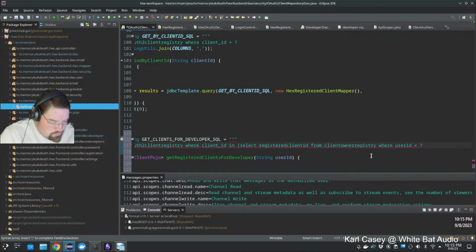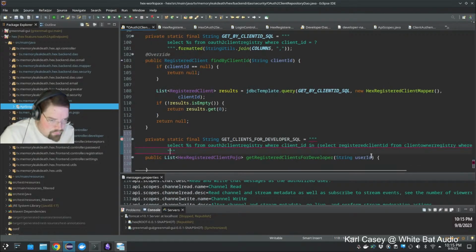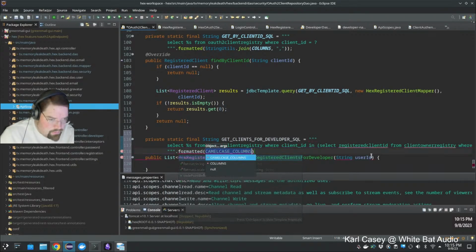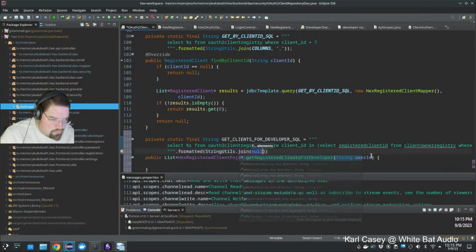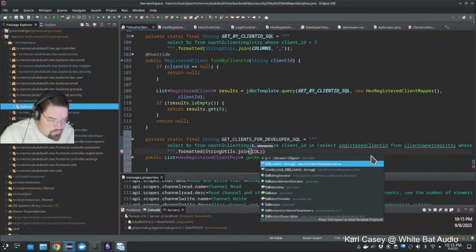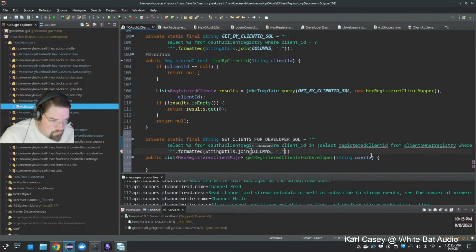Okay. So do that and then formatted string fills, join columns comma there.